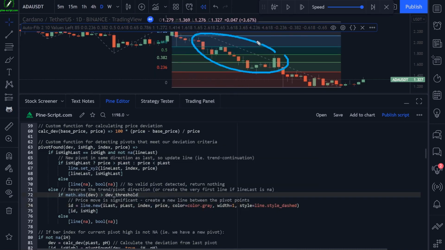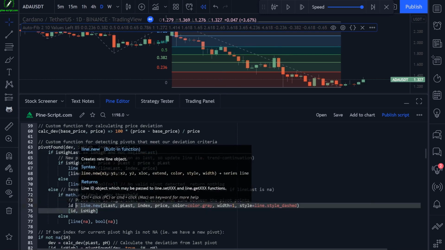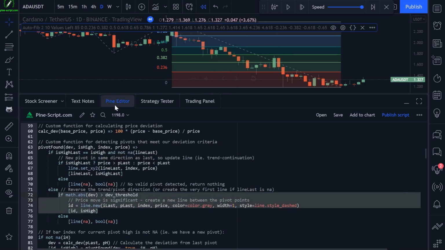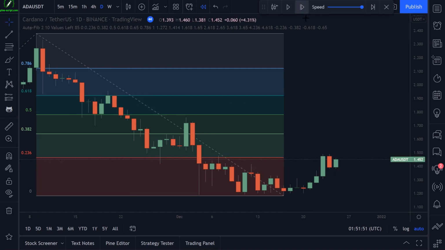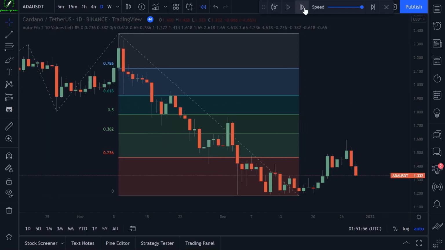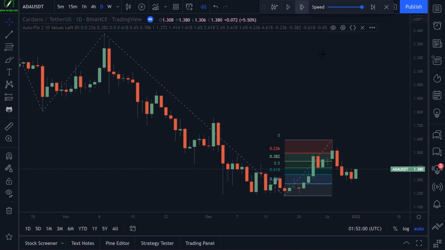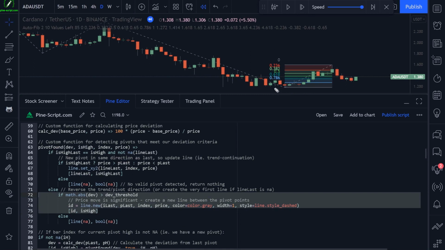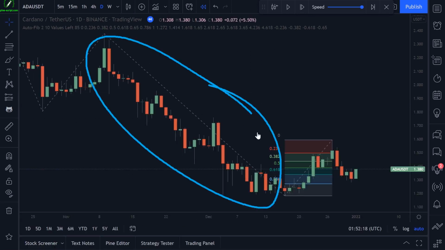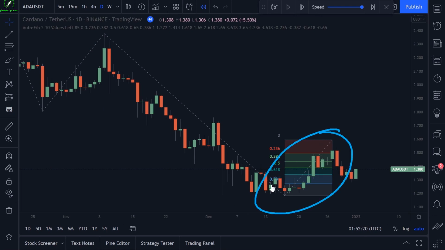So this line here. And so the easiest way to explain this bit of code here is to show you what it looks like on the charts. So that's what happens here. If we go forward a little bit further, one more bar, or a couple more bars. There we go. What you just saw there, this new line being drawn, is this else statement. We just had a significant move after a valid pivot was detected that was significant enough to overwrite the previous one. And now this is the new pivot that we are analyzing with our Fibonacci tool.